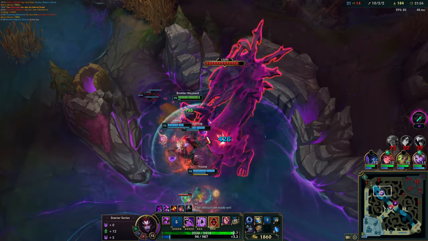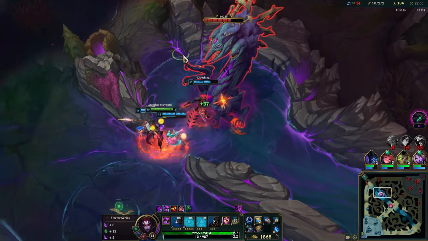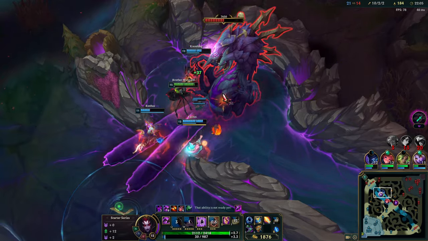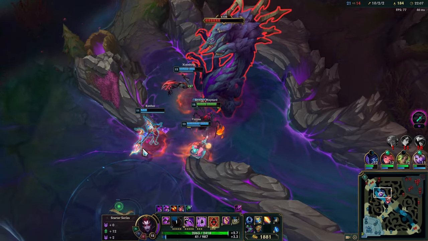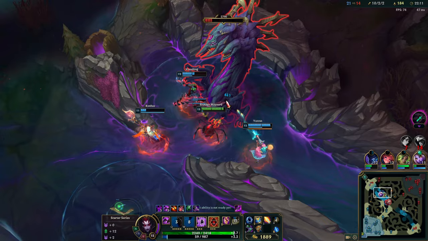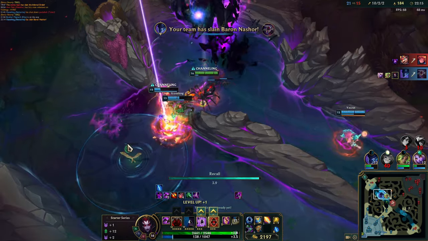Elise is a decent Baron taker. A lot of max HP, percent max HP damage, attack speed, spiderlings to help tank. Look at that, that spiderling just ate a Baron shot. Okay, I'm not sure if our jungler has smite or not, but I'm gonna go back to base.